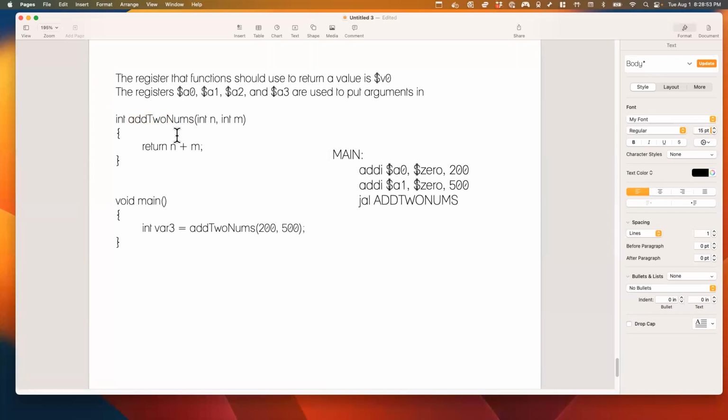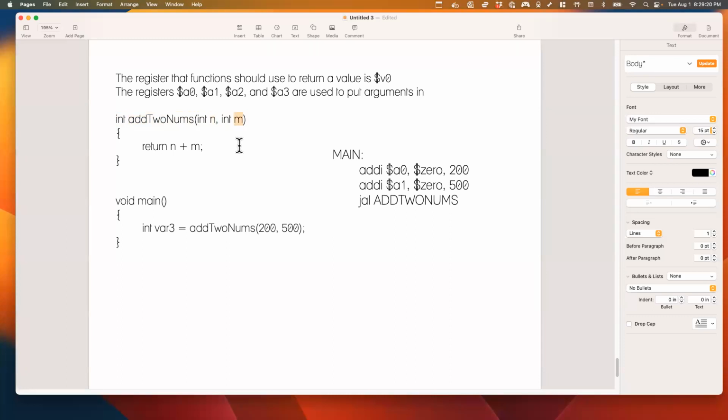Now, this function, that's what it's going to expect. This is something very important, so let's make sure that we understand this. This function does not have to ask main, where do you want to put 200 and where do you want to put 500 so that I can process them? There's no such thing. This function expects this to be in A0 and this to be in A1.